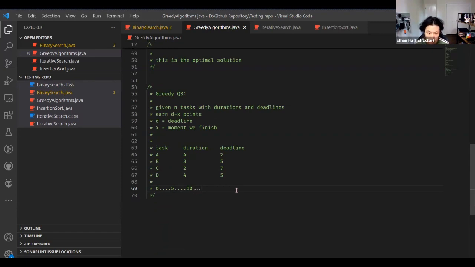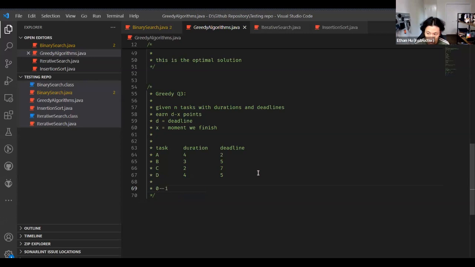So we start with C. C lasts for, I believe, 2 minutes, and then B, which lasts for 3 minutes. This isn't a very good way of marking it. Sorry, let me think.